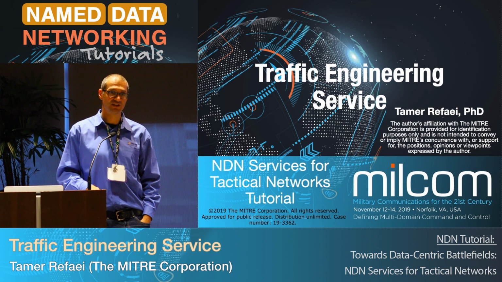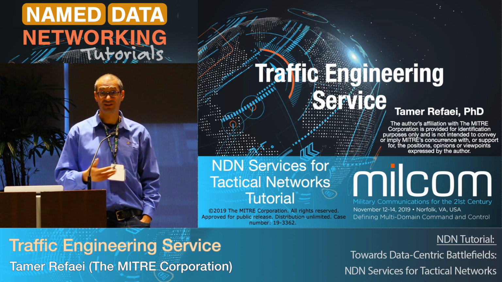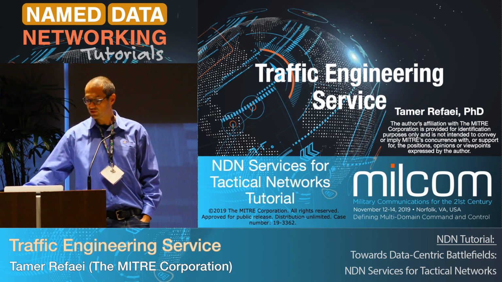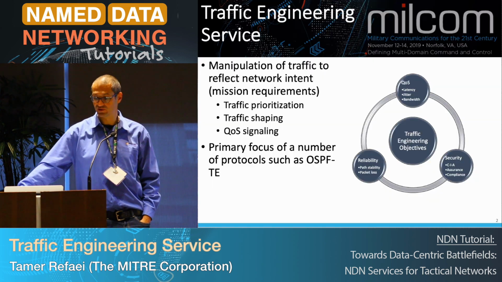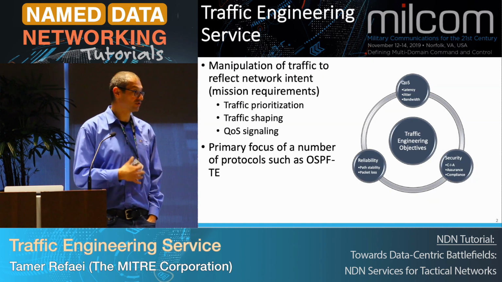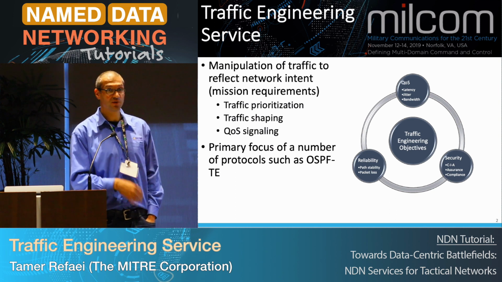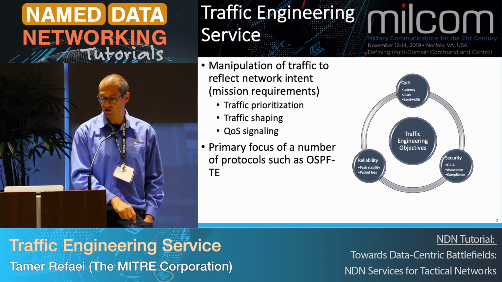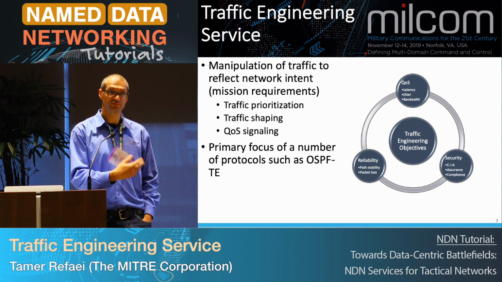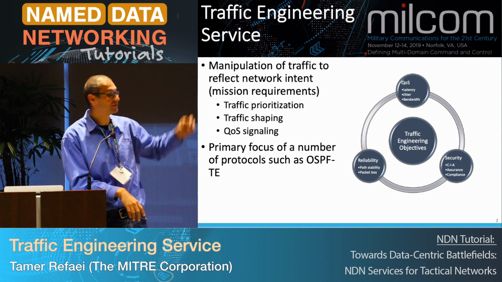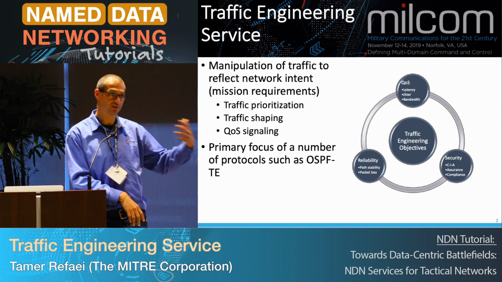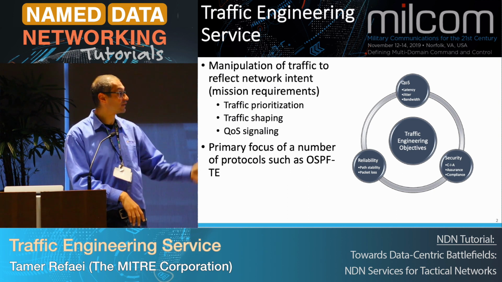There has to be some sense of what is important and what is not, so that if you can't pass everything through, you have to make a decision. So these are some of the things that I'm going to talk about here. When we talk about this notion of traffic engineering, what exactly is that? It's the idea of manipulating the traffic so that you reflect what the intent is, what we sometimes call mission requirements or commander's intent. What is the objective of the network?